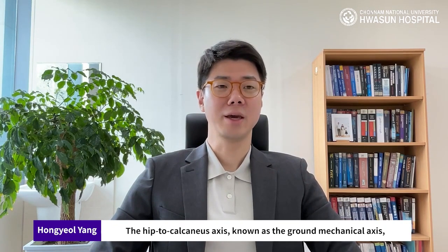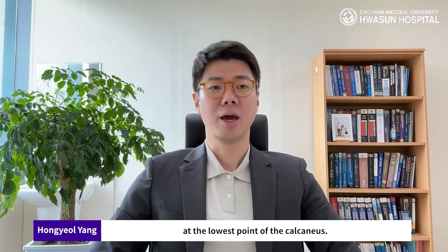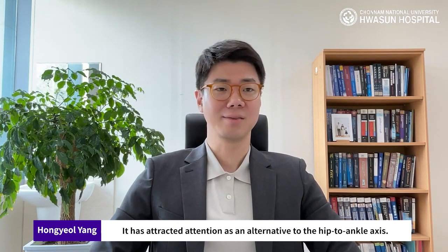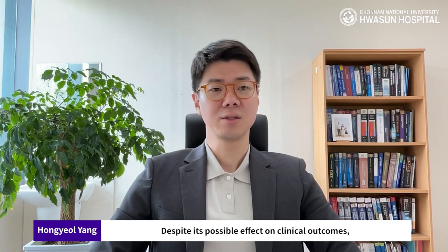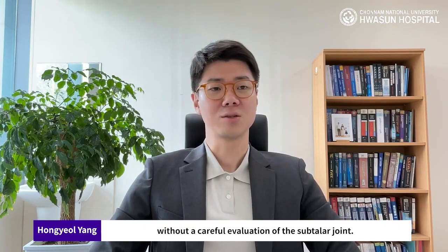The hip-to-calcaneus axis, known as the ground mechanical axis, is defined as the hip center to the ground reaction point at the lowest point of the calcaneus. It has attracted attention as an alternative to the hip-to-ankle axis. Despite its possible effect on clinical outcomes, HTO has generally been carried out without a careful evaluation of the subtalar joint.